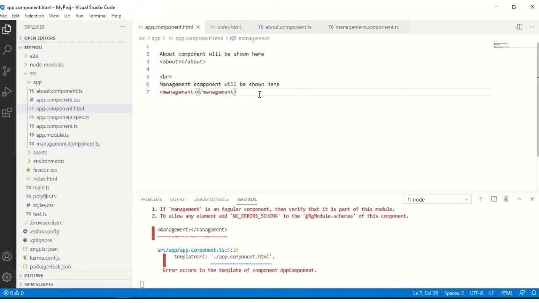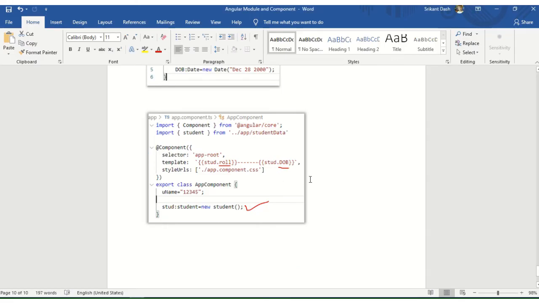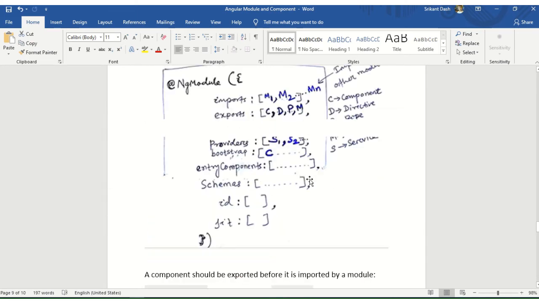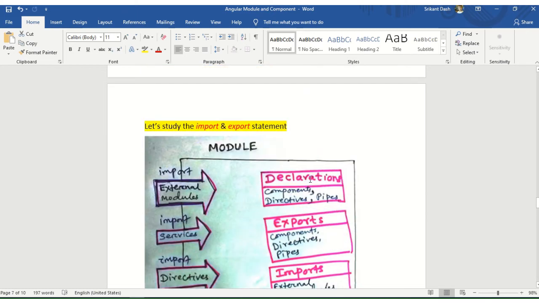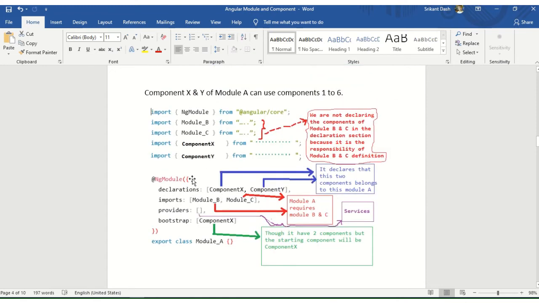I am going to app.module.ts. See, the management component is not declared here. So again the same formula: in NgModule, whatever we declare should be imported.